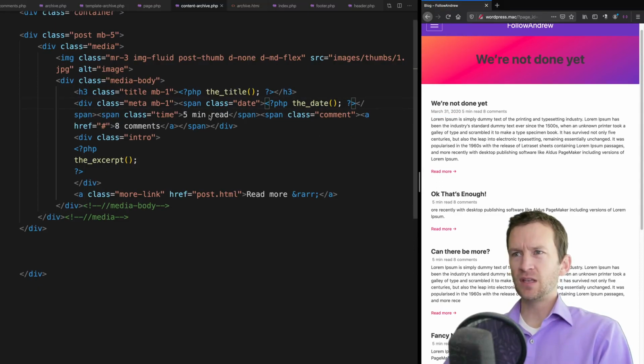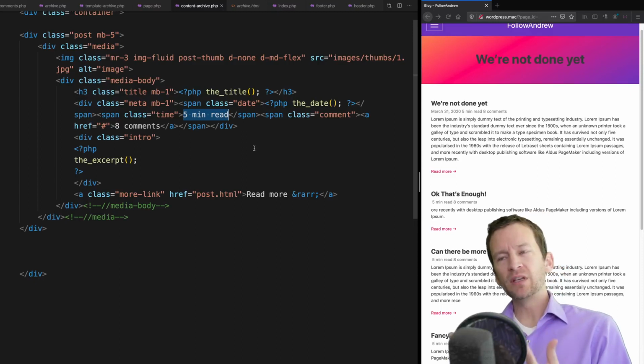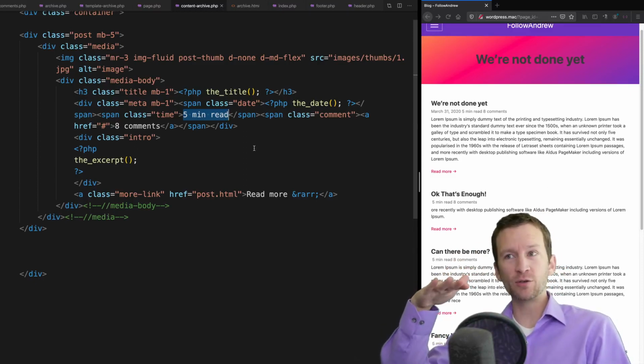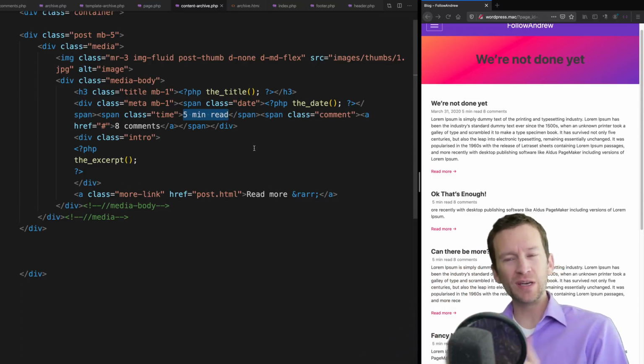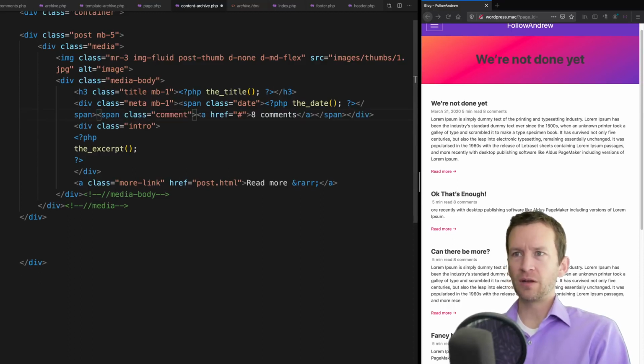And then we have this thing that says a 5-minute read. Now, there's currently no way we're going to be able to implement that. There are some plugins actually that will calculate the length of the text in your post and then automatically give a suggested reading time based on average reading words. So we're just going to leave that blank for now. We actually could set this up with a custom field, so perhaps we could do that in a future tutorial where we do a little bit more advanced things, but for right now, we're probably just going to leave it off. So I'll come into this time here and we'll just delete the time. We're not going to worry about that.